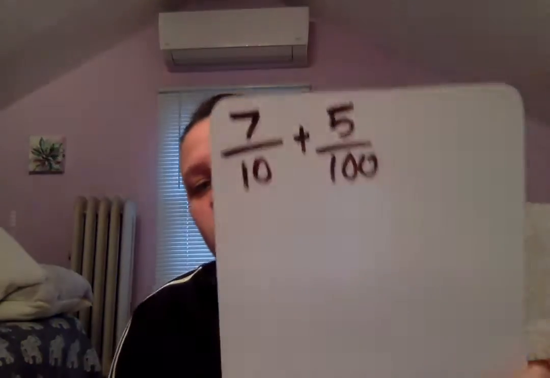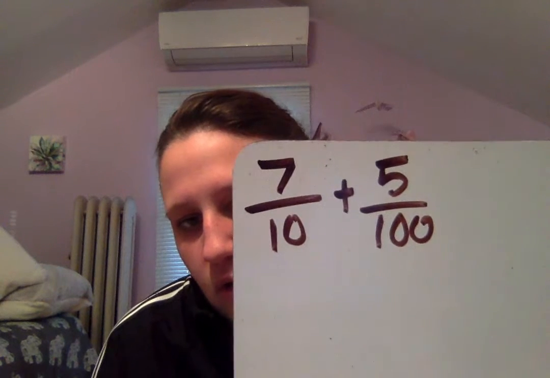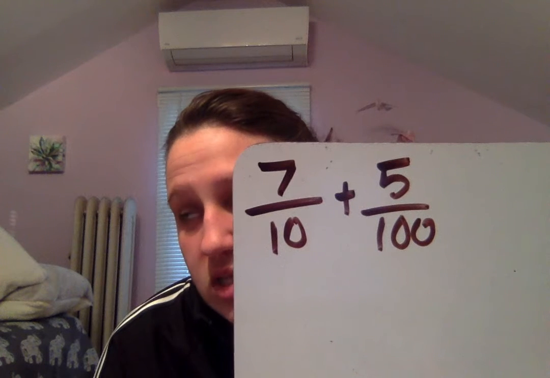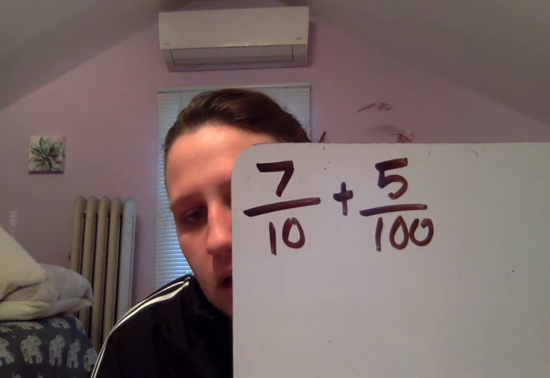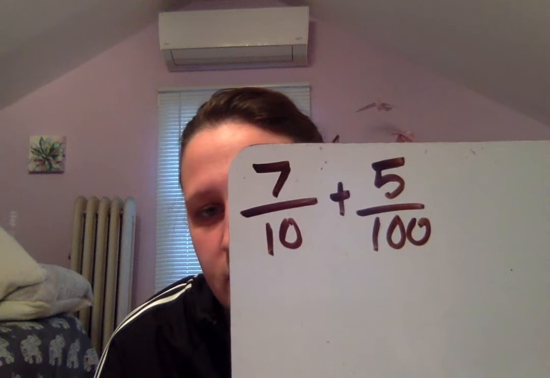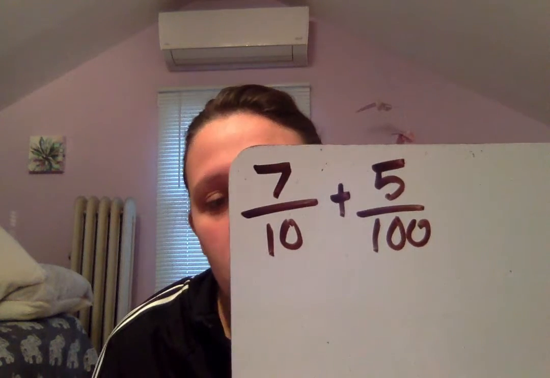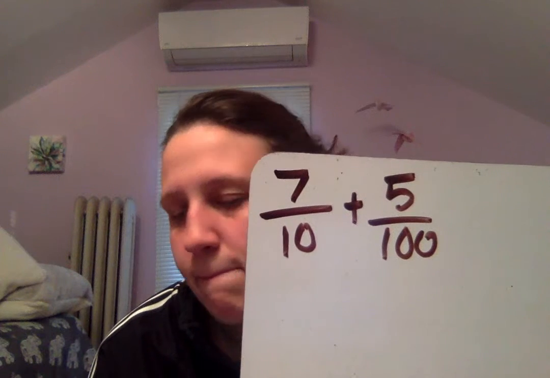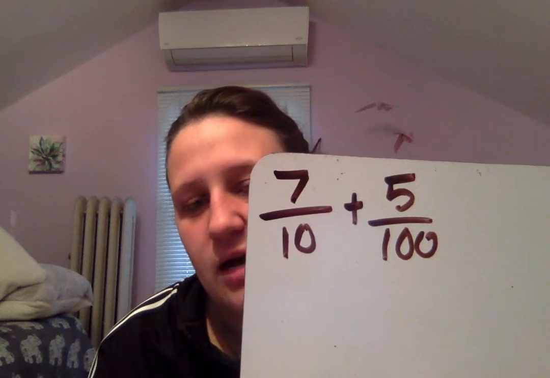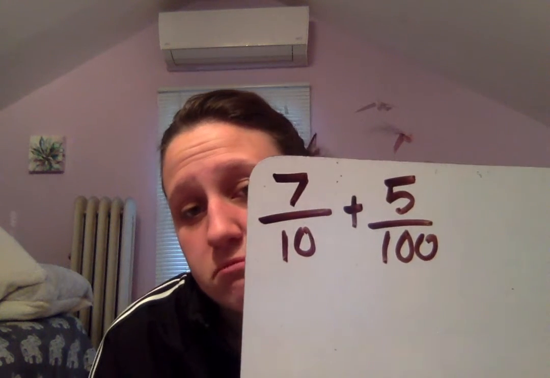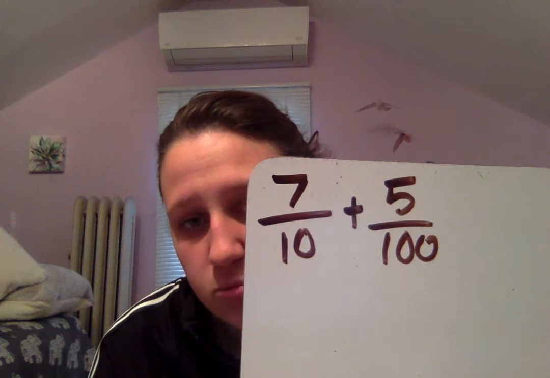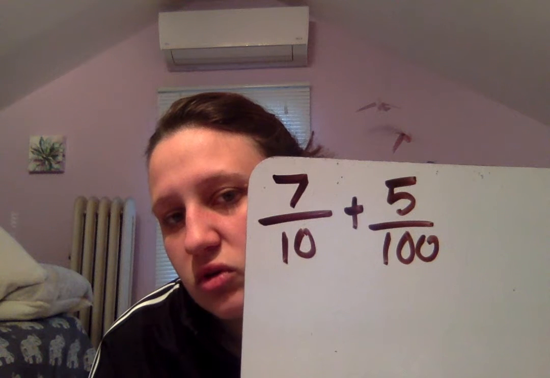So, this one's tricky, and here's why. We have 5 over 100. Oh, I said that this could go either way, but it can't. It can only go one way. 5 over 100 and 7 over 10. Can we take zeros away from the 5 over 100? No, we cannot, because there's no 0 on the top. If we take 1 from the bottom, that's fine, but there's nothing to cross out on the top. So we move to 7 over 10.